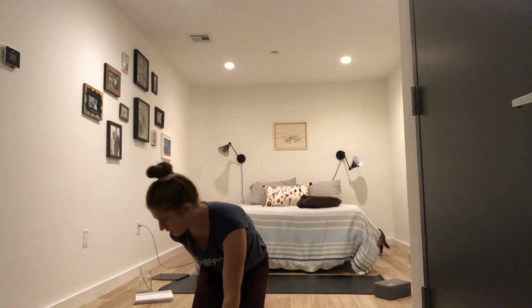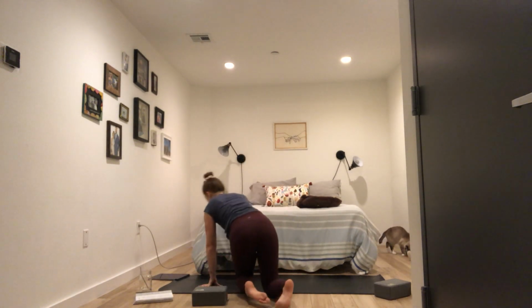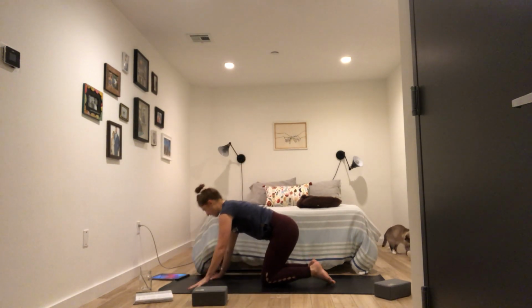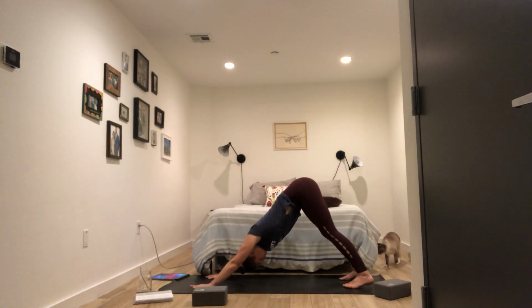And when you're done with your 2 rounds, just breathe naturally. Notice how maybe that's stirred up a little bit more energy. And then when you're ready, you can shift back into your downward facing dog. Just take a couple of rounds of your Ujjayi breath.